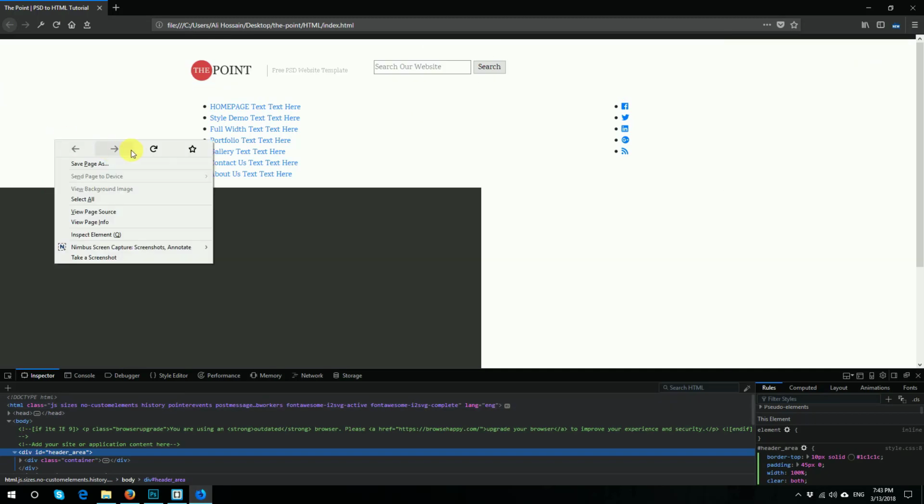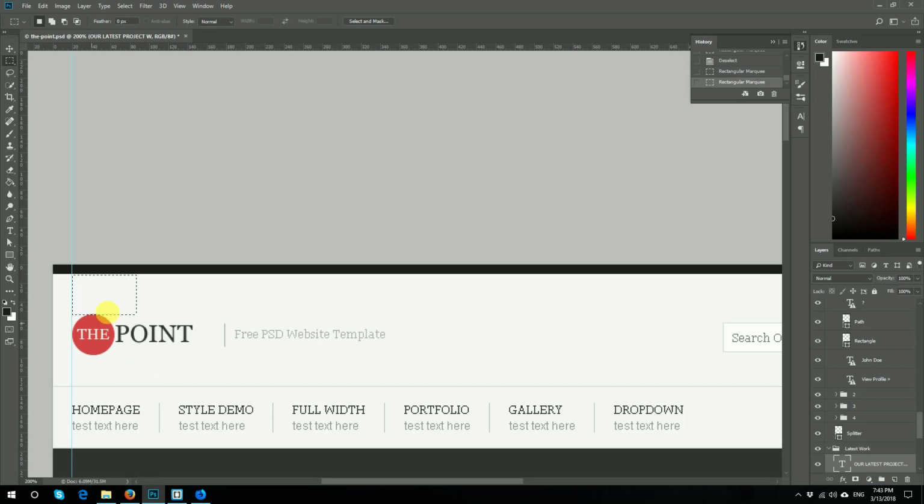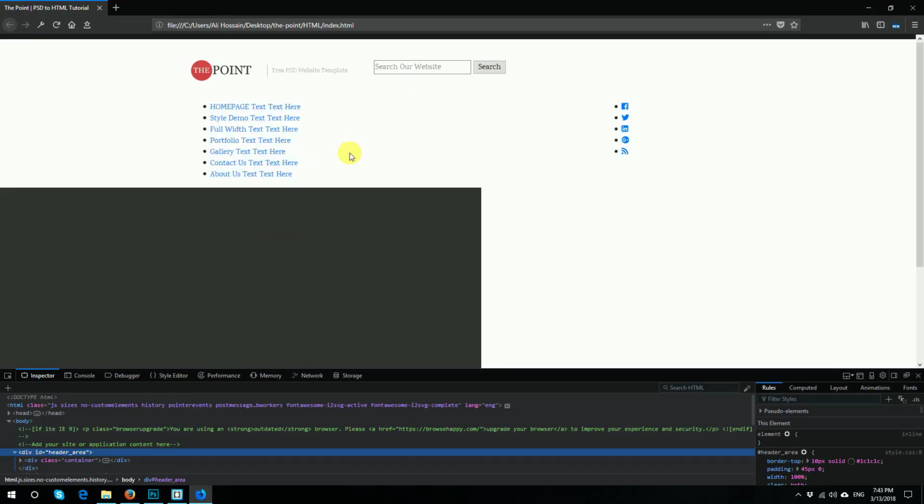Other text I will code here, so you will understand much better. We have nothing to do in the header area, but we have lots of things to do in the search section. So for the search section, we will click add new rule, and that is header area. In header area I have a form, so I will give a form width of 300 pixel, float should be right.